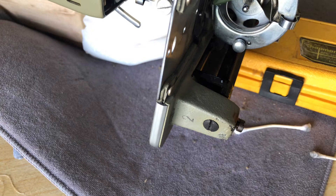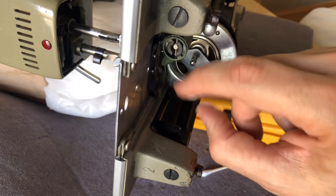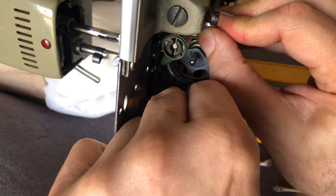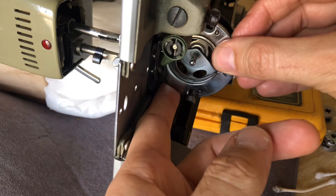Some of you may remember watching me take off the race cover of a much older Singer where there were screws I had to undo — a more involved affair, beautifully built machine but just more to it. Over time companies such as Neki and others, Japanese manufacturers, started making new ways to access this. These little clips — they're like flippers on a pinball machine — you flip them back and the race cover comes right off.